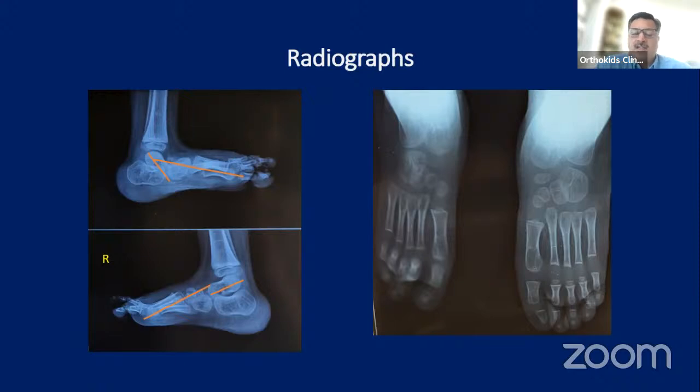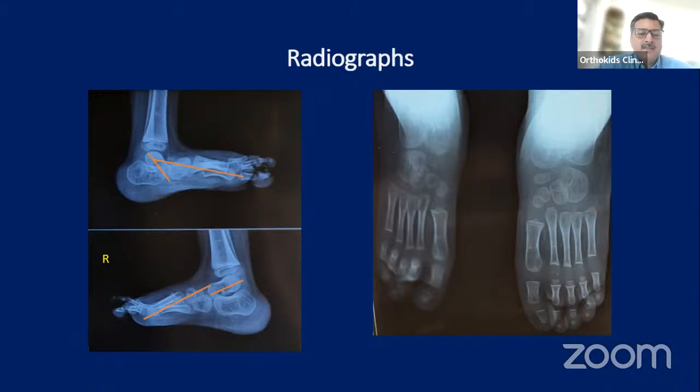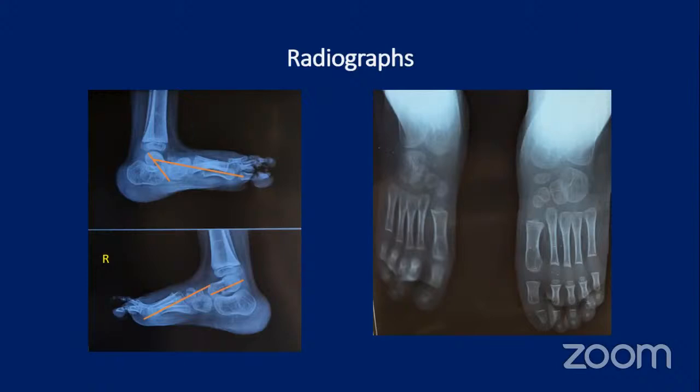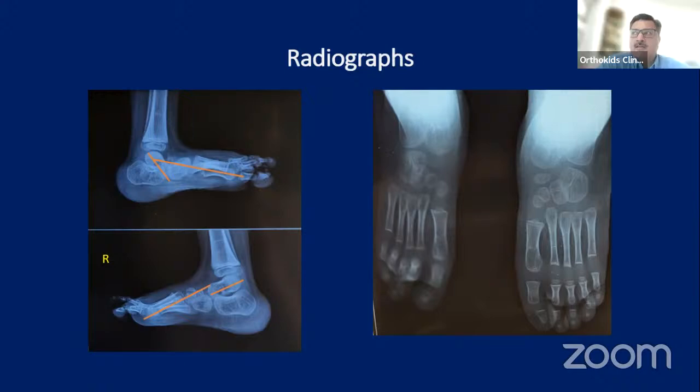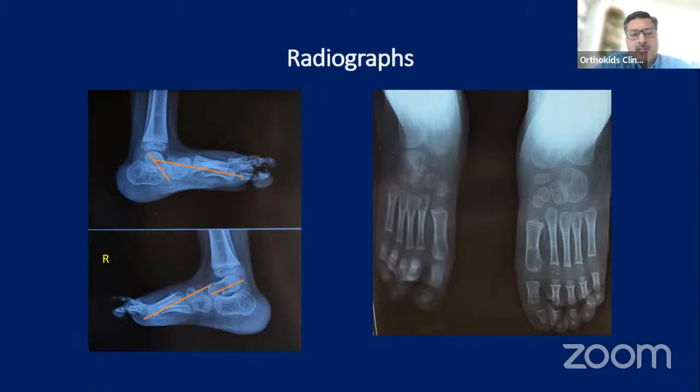So Sujit is saying Grice Green for recurrence. So you mean a talonavicular fusion? Is that right, Sujit? Extraarticular subtalar arthrodesis, sir. Just a fibula strut under the talus. He is just a 3.5 years old boy. So I would resort to that later. You know, many a times if your reduction is not good, you are not able to achieve good reduction, we do talonavicular fusion in corrected position. So many a times we need to shorten the medial border. But the subtalar fusions, Grice Green, we consider in adolescents, not at 3.5 years.